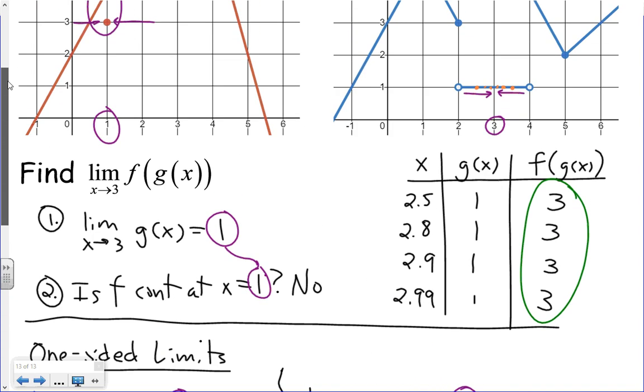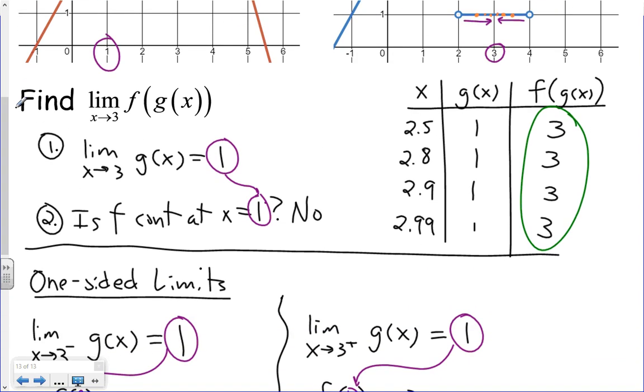You can do the same thing from the right side with the table. I'm not going to do that here, but if you wanted to see that you get the same result, go ahead and do so. If making a table of values helps you see that limit, for any one of these 3 examples, go ahead and do so. That certainly can sometimes help you out there.